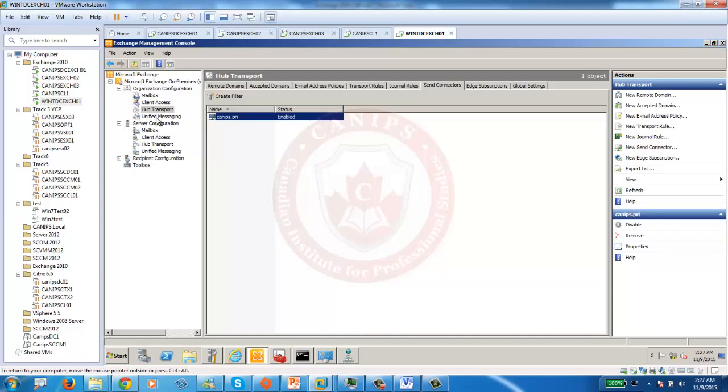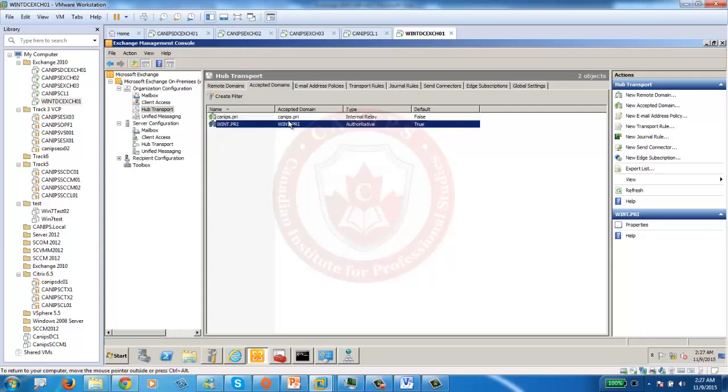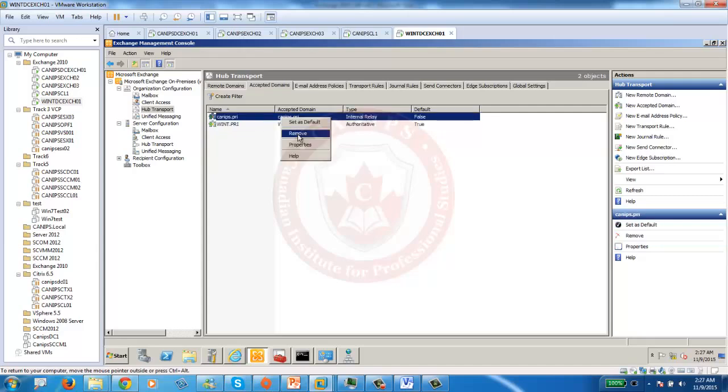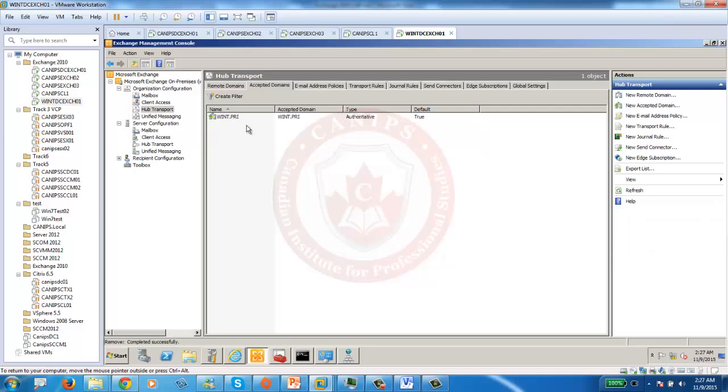Now the second thing, we need to create an accepted domain for each other. Each should be able to accept emails from these domains. So here I'm going to go into accepted domain, and there is already one accepted domain for this. This was from before, so this is the one that you will see in your lab.